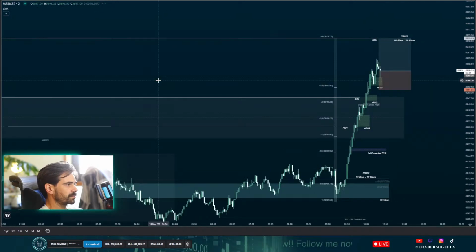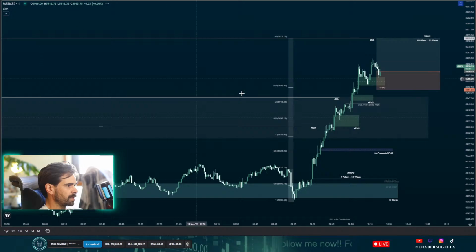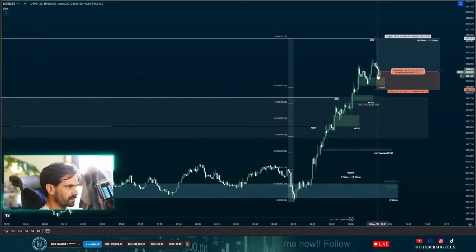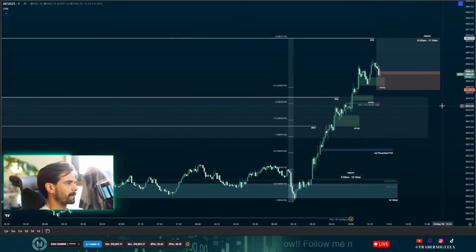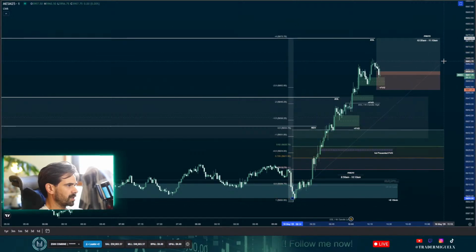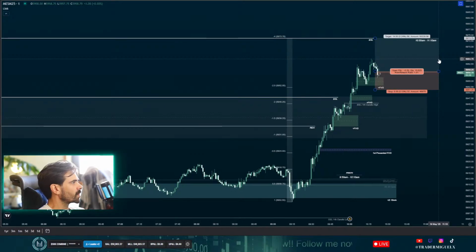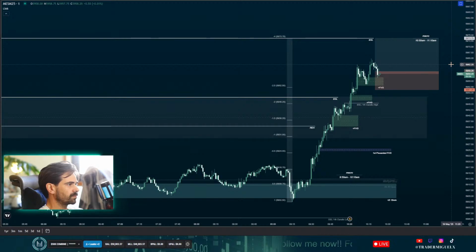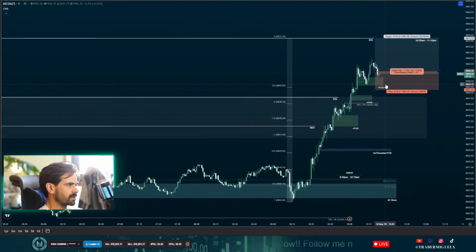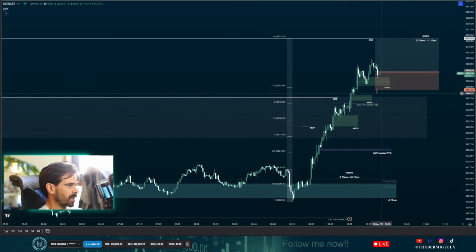Yeah, price came right at the order block on the 2 minute. It started to react in some kind of a bullish way. Yeah, but we will go a little bit lower here. Just let me check OT levels. Yeah, price respected the first fair value gap here, right to the tick.